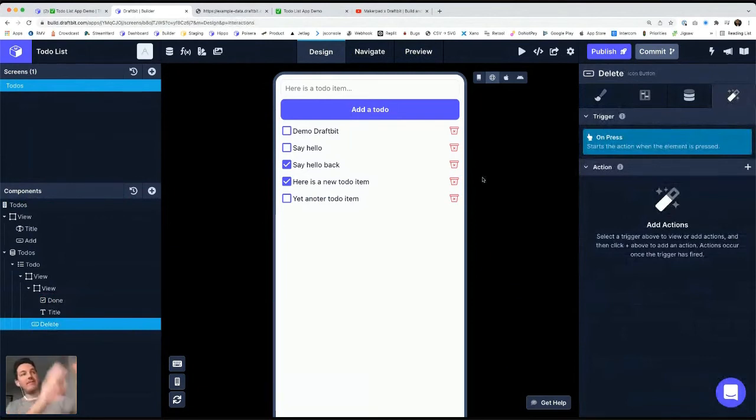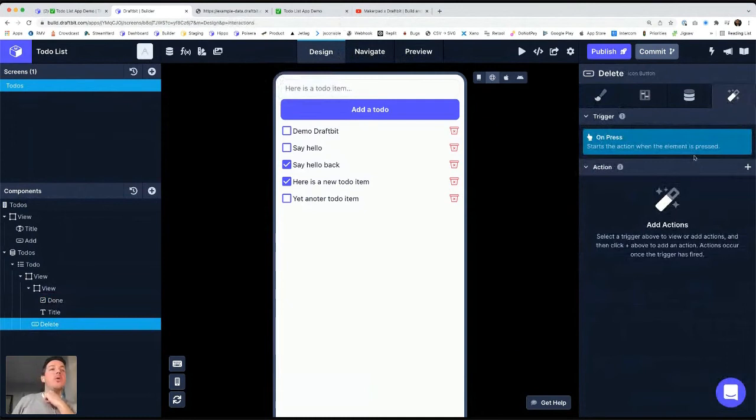Everything you see on the left is going to be your screens and your components. Everything in the middle is your canvas. You can see the result, and everything on the right is style, configuration, data, interaction, all the meat of each component. And then we'll talk about maybe the top nav stuff a little bit later when we go a little further in the app.